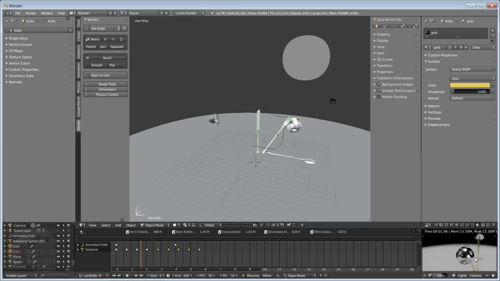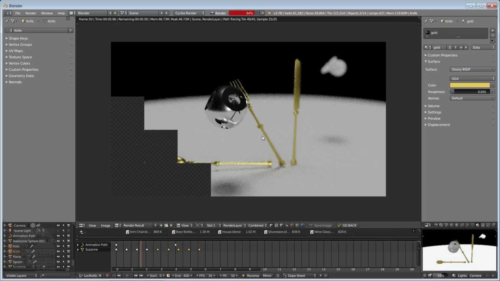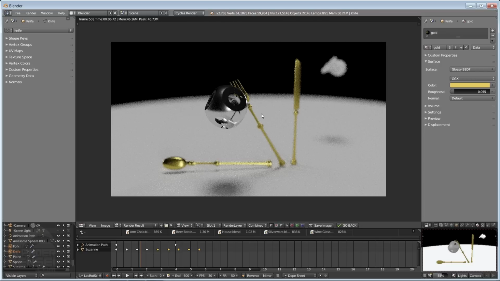So yeah, there are several options like depth of field effects and tracking and lighting and stuff like that all work in the 3D view as well as at render time. So this makes it a lot easier to quickly visualize things. Also, this makes it a lot easier to do test renders. So if I wanted to test render the scene out like this, all I do is press my render button. And as you can see, I've got the sample set super low here.